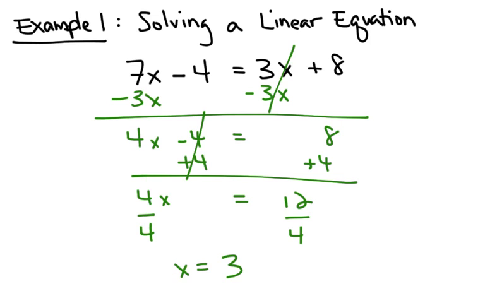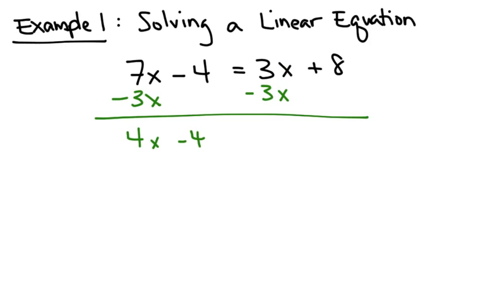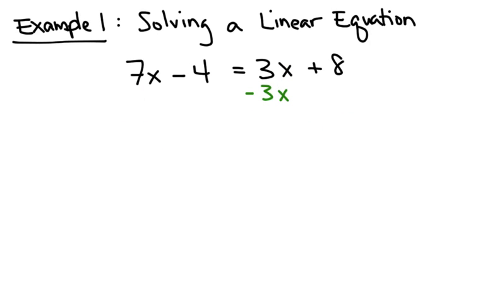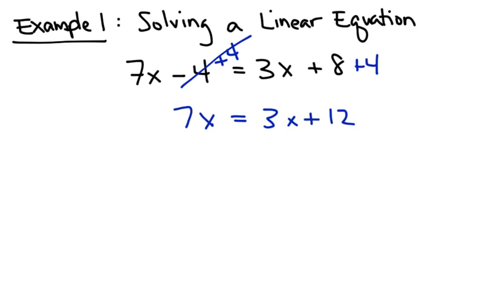Some teachers use something called a horizontal method. It, in essence, did the same thing, but they would write it a little bit different. Instead, they would add 4 to both sides like this. So you would get 7x, these cancel, is equal to 3x plus 12. And then they would subtract the 3x, probably not there. They may have written it at the end like this. And then you would have your 4x is equal to 12, and then x equals 3, and then you go back and you check the answer.